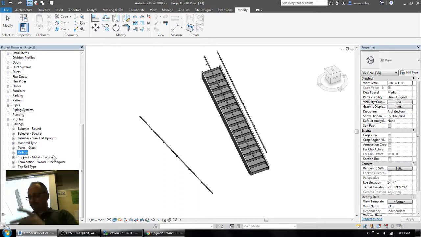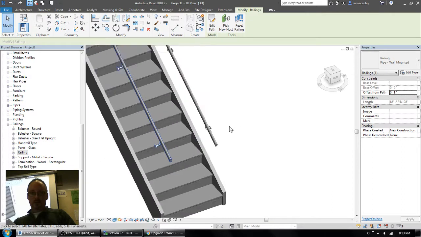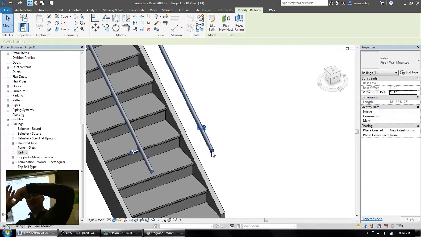So what's all the rest of this crap then here under railings? Well, in the notes, balusters, railing supports, and terminations are all special kinds of families that are loaded to help us define our railings. So balusters, as I've said, are the pickets. Railing supports are the little knobs that you see holding this handrail in place. And then terminations, they can be things that are added to the bottoms of your rails, like where the rail would go into a clamp, or into one of those escutcheons that the pipe would stop and terminate against.